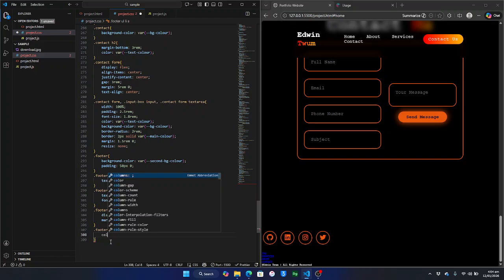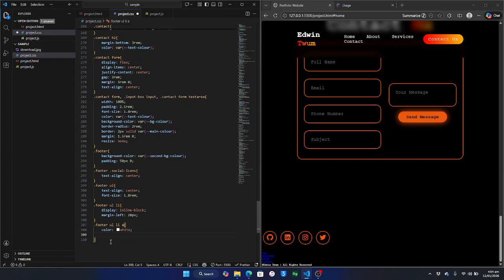Set the text color to white, and then we create a border bottom under it. Make this 3 pixels solid with my main color, which is the orange color.